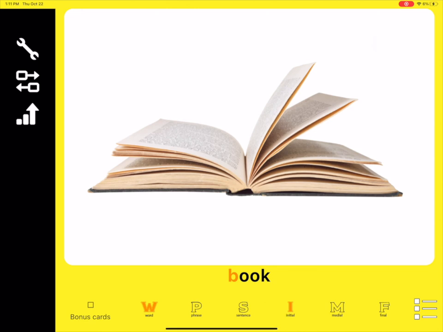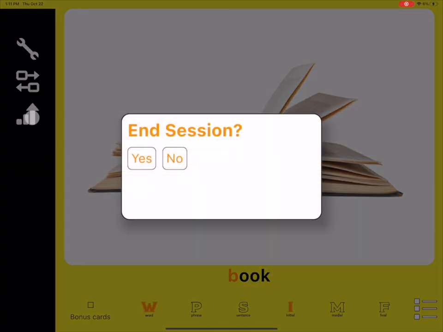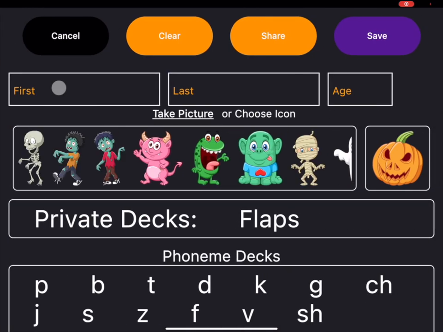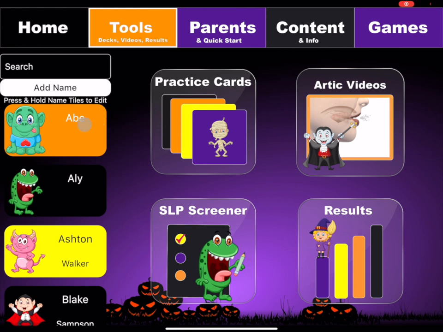Now there's lots of features on this screen, but let's talk about that in the other section where you can access decks. Now this section is more specifically if you do in fact have some clients that you want to see on a regular basis. This is where you would go. You can add names by tapping Add Name here, and you enter their name, select the decks, and then hit Save. The program will actually remember what you assigned to them. That way, next time you go to see that client, you just have to select their name, hit Practice Cards, and go. Now, that's assuming that they work on the same decks every time.